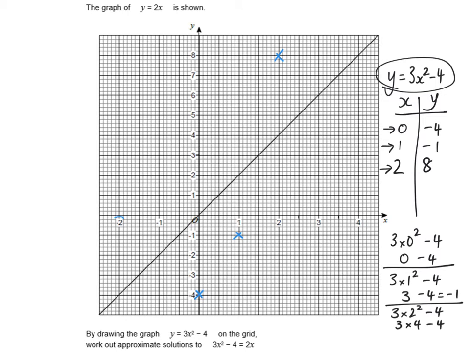So here I am actually going to have to substitute these numbers in as well, because this is going to be a curved graph, and at the minute I can't go any further than here, and I need to be able to go further than that. That's a really dodgy line, by the way. You need to be more careful than that drawing yours. I'll just rub that one out till I've got more values.